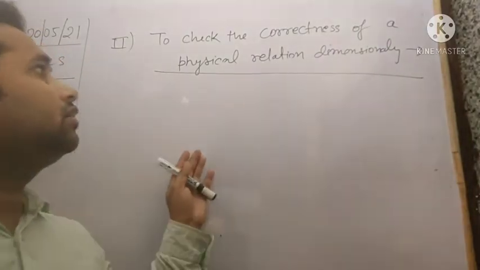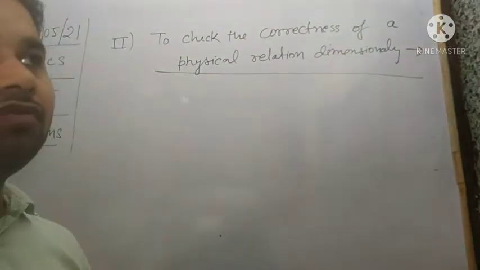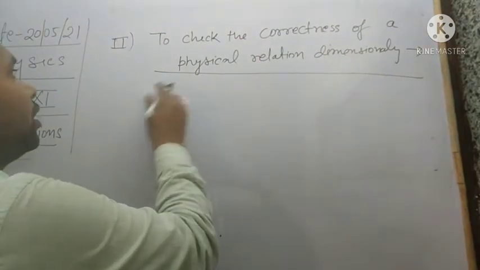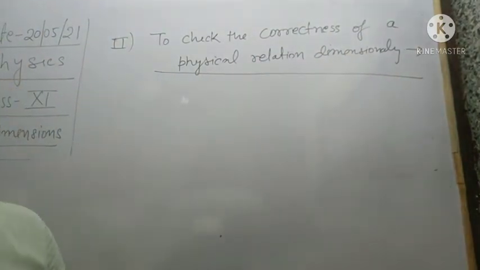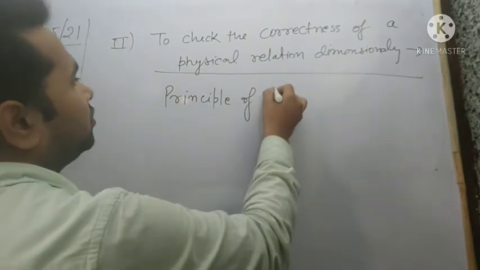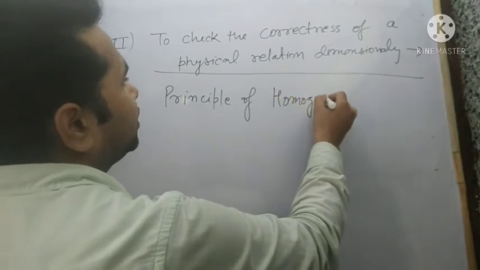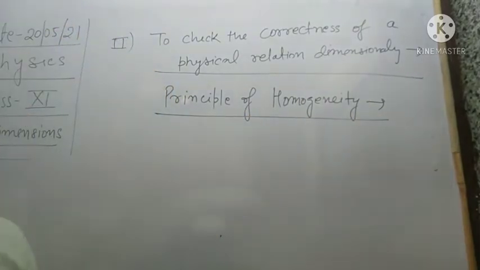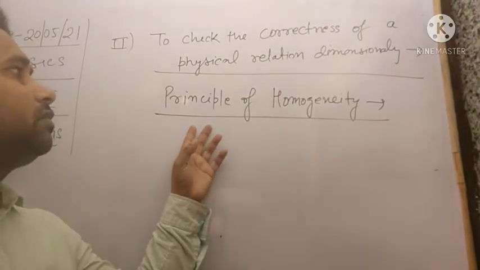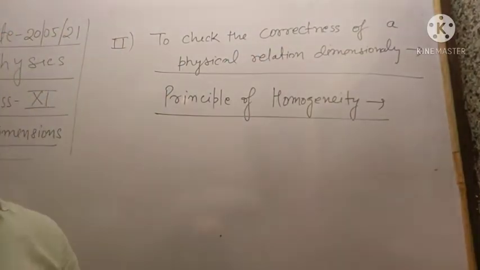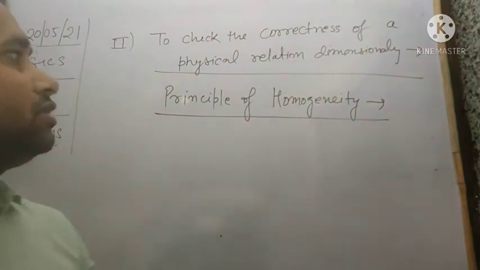So before starting this application, first note down one very important principle. Note down the heading: principle of homogeneity. Very important. This principle will be used in the second application as well as in the third. So it is a very important principle, the principle of homogeneity. Write it down. What is the principle?